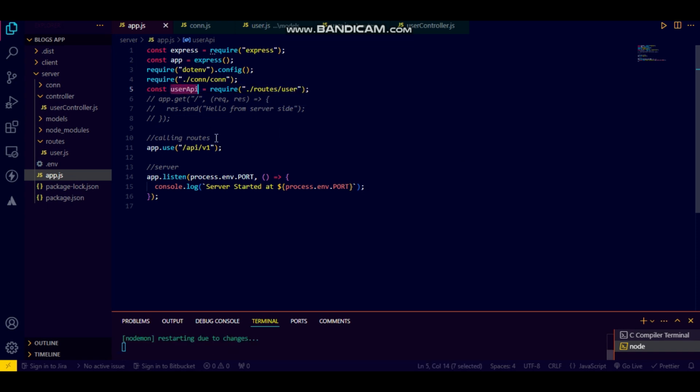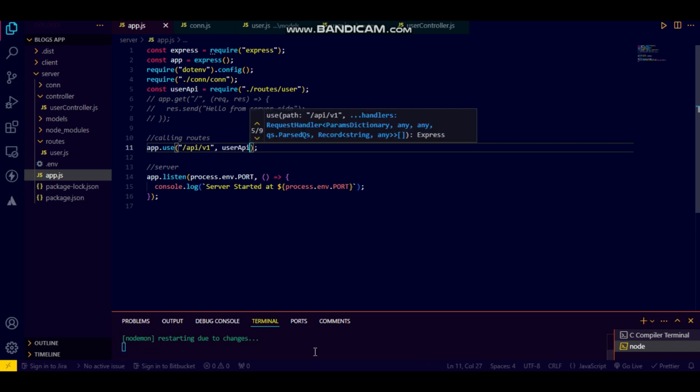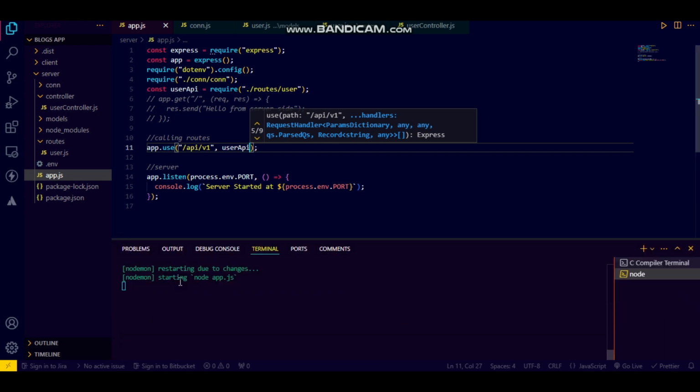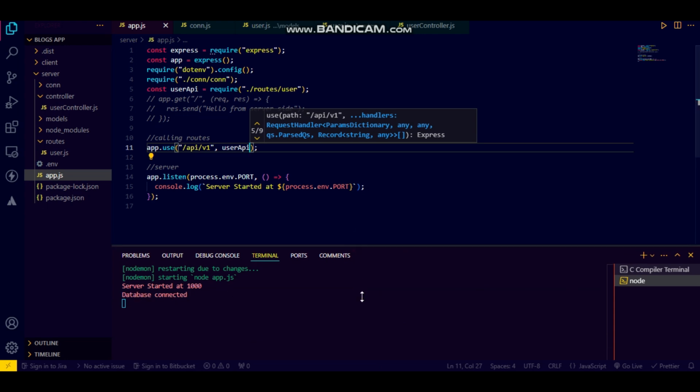So we have the user API. Just copy it and paste it here. So I can call this API now, and let us see if we get some error in the terminal. Server started, database connected, so we are not getting any error right now.